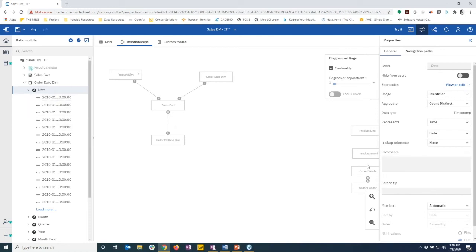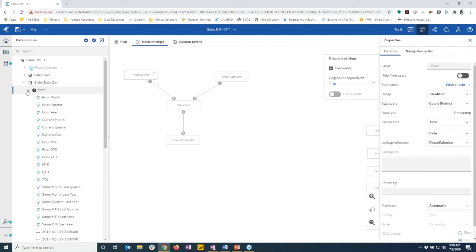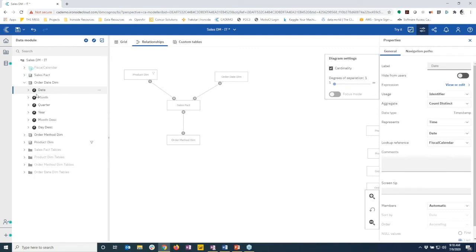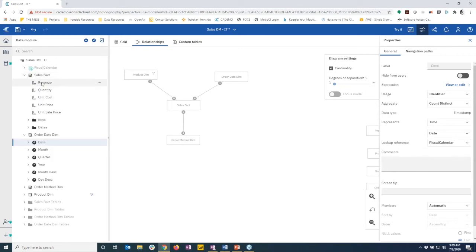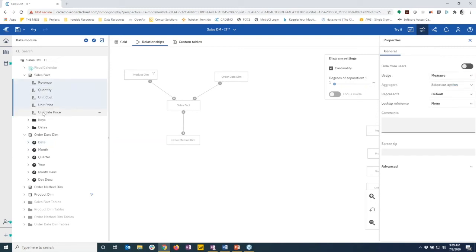Notice we have our members here. I'm going to add the fiscal calendar that I just brought in, and magically these buckets that exist in that calendar are added here. In reporting, we could drag any of these into a report, and it's going to add a filter to that report. The other cool thing I can do is take my measures and apply that same calendar through the date dimension, and it's going to add the same buckets.